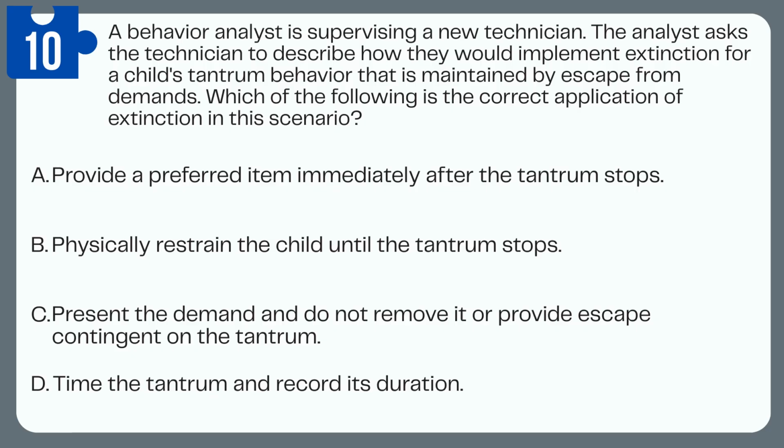Question 10. A behavior analyst is supervising a new technician. The analyst asks the technician to describe how they would implement extinction for a child's tantrum behavior that is maintained by escape from demands. Which of the following is the correct application of extinction in this scenario? A. Provide a preferred item immediately after the tantrum stops. B. Physically restrain the child until the tantrum stops. C. Present the demand and do not remove it or provide escape contingent on the tantrum. D. Time the tantrum and record its duration.